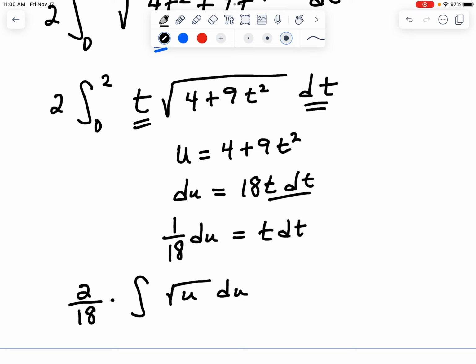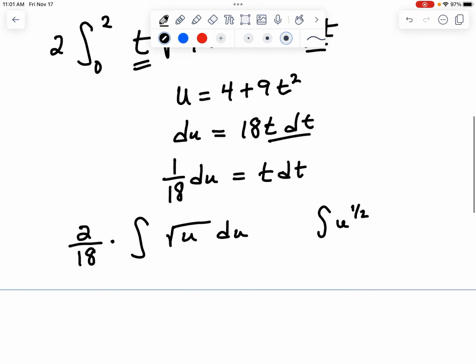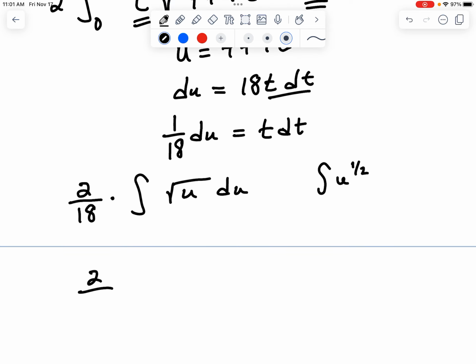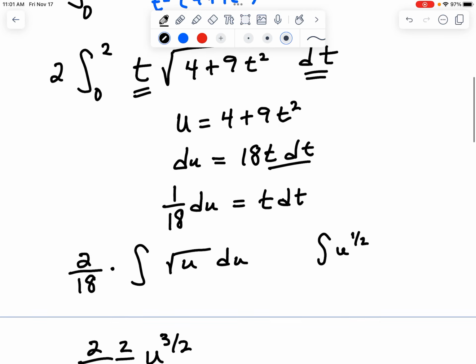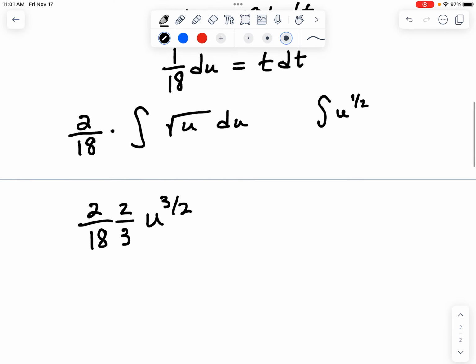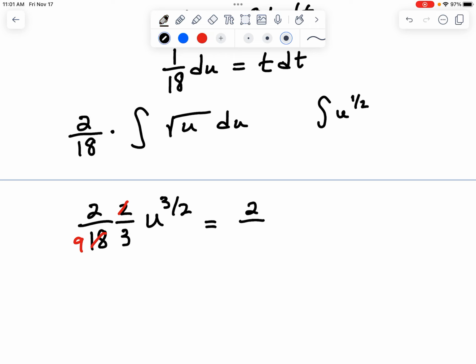So of course this means we're integrating u to the 1/2, so that becomes u to the 3/2, and then divide by 3/2, which means multiply by its reciprocal 2/3. And don't forget that the limits are 0 to 2. So once I replace the u, let's see, I guess I could reduce. A 2 will divide into an 18 9 times. So that fraction then becomes 2 over 27.